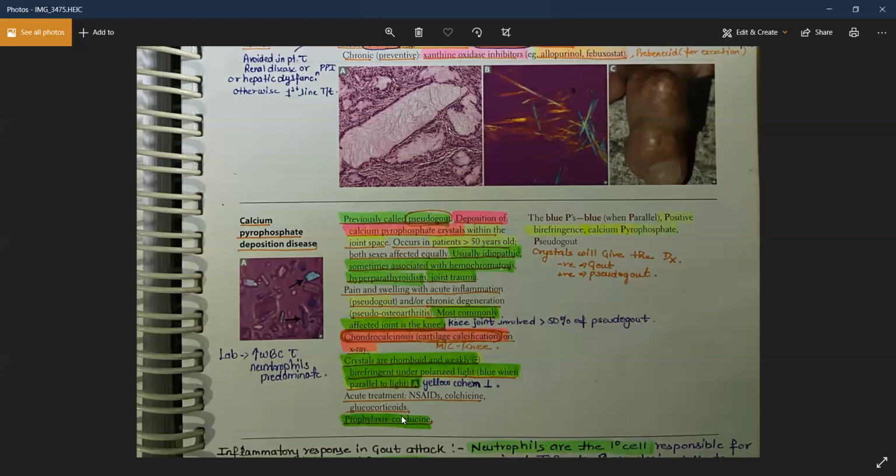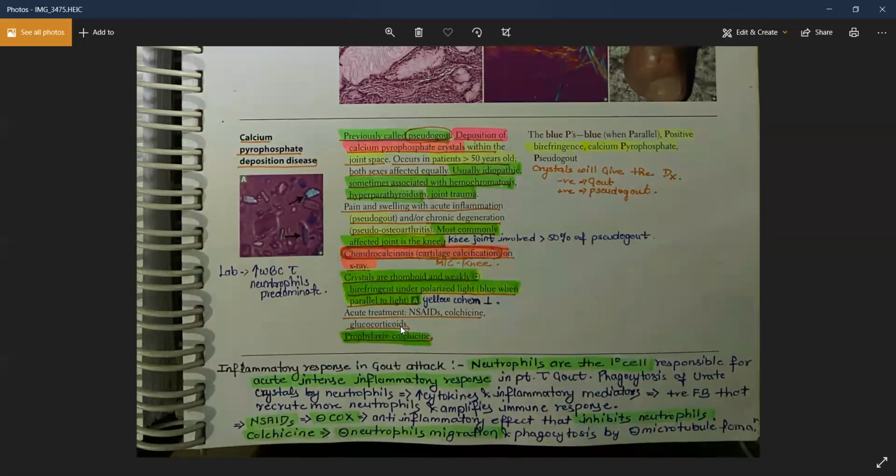No, thank you. Okay, so the inflammatory response in any gout attack or in calcium pyrophosphate disease is all because of the neutrophils. So if you are somehow able to control the neutrophils, you can prevent the acute attacks, and that could be done with the help of NSAIDs or colchicine, because you know that microtubules are responsible for cell movement. If the microtubules are not there, then cell movement cannot occur. These neutrophils cannot reach the inflammatory location, and as a result, the inflammation won't occur. And that's why colchicine is a very useful therapy in gout.